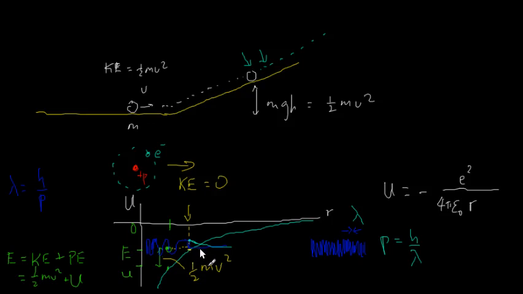Now, this likelihood of finding the particle beyond this place where the kinetic energy has been used up has a name. It is called tunneling. And we might imagine that this name comes about because the only way we might expect to be able to find my ball a bit further beyond this place where it has used up all its KE is if we dig a tunnel through the hill.